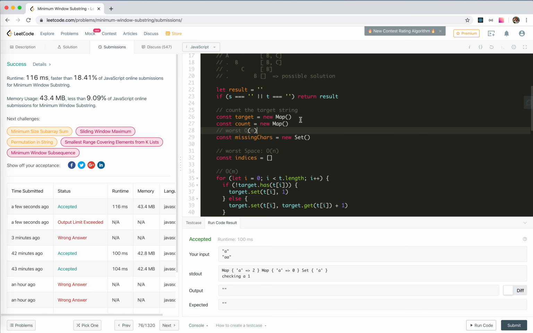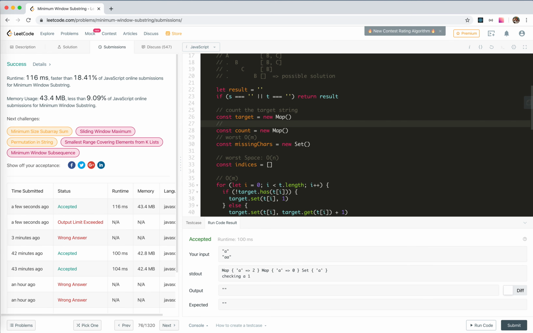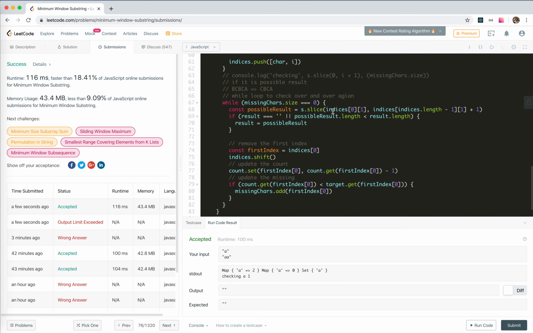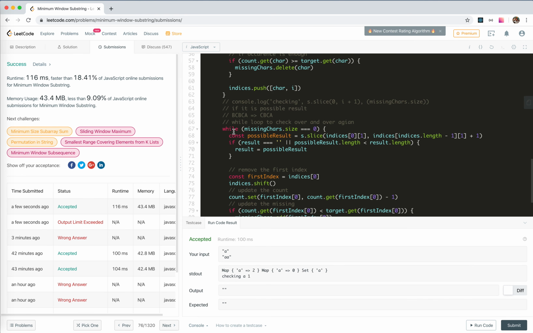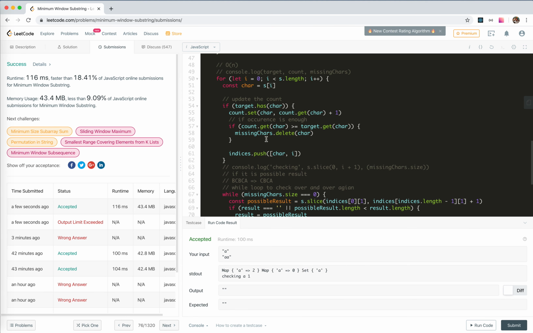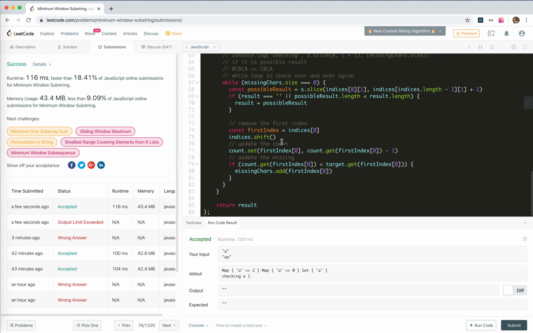Okay. Count worst O(M) target. Worst O(M). Okay, for here we have a while loop. Actually, for each possible item in the indices array, it will be checked. It will be first pushed and then removed, right?